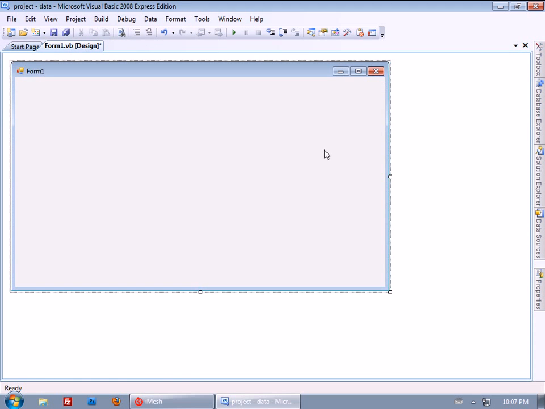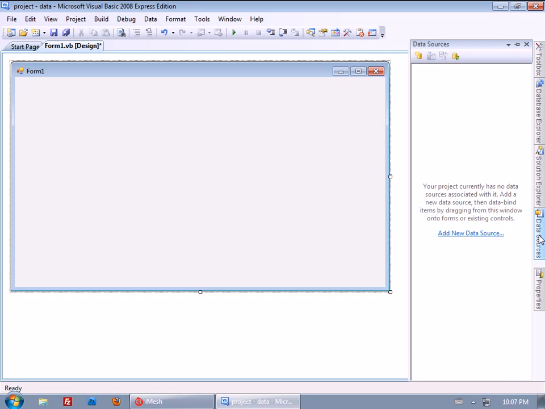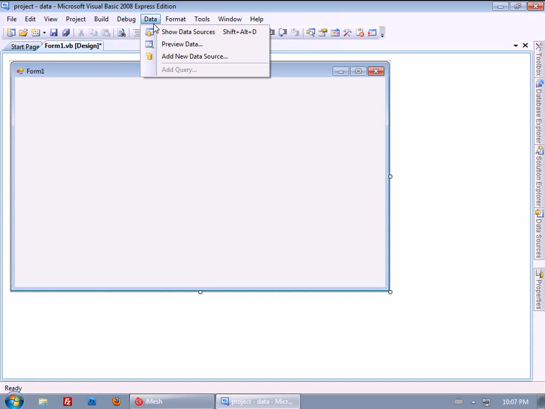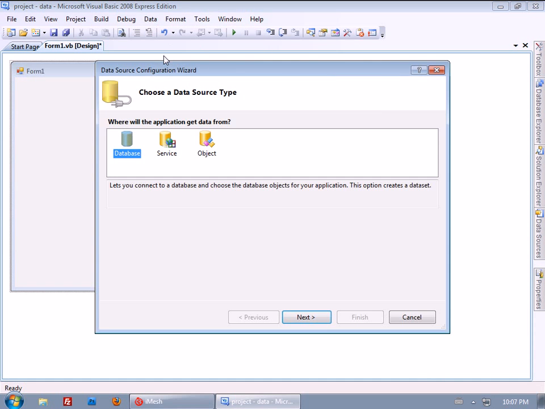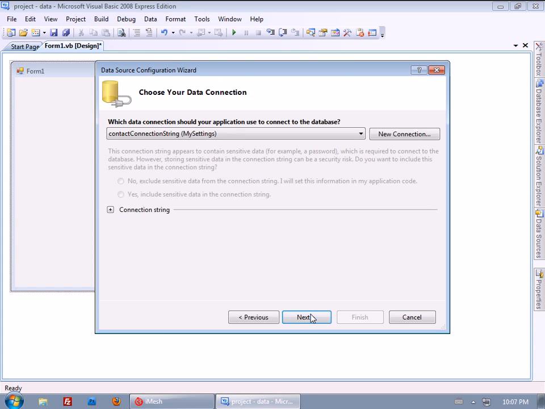Now the next thing we want to do is attach a data source of our database. If you don't see the tab here on your right or on your left, then you just click on data from the menu and click add new data source. With database selected, we're going to click next.